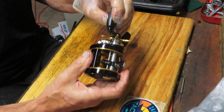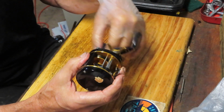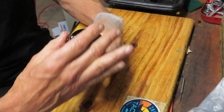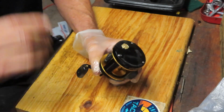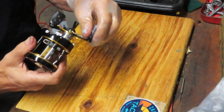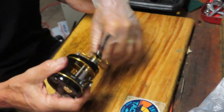Turn our handle, make sure that this clicks back. It does. Well, that's feeling a whole lot smoother than it was before with the lack of lubrication. And the only thing I'm looking at here that I probably missed was a drop of oil on this guide post on the top here. Don't put grease on there. Grease is going to get trapped and hold the dirt. Just use the oils.